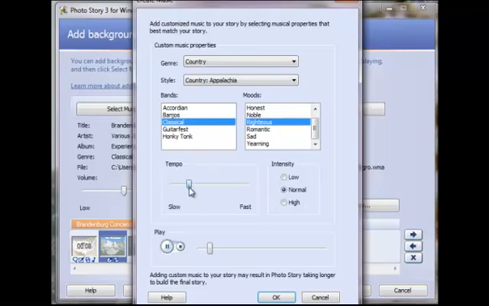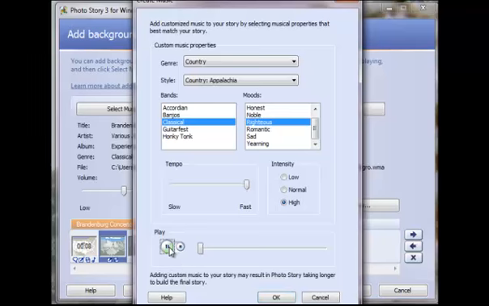We can play with the tempo. Go really slow. It's really fast. And the intensity. Versus low versus high.